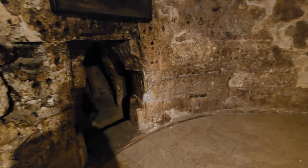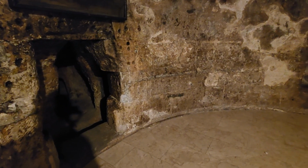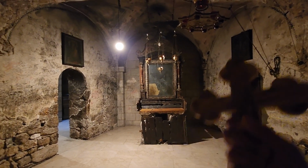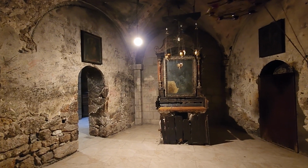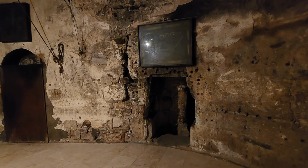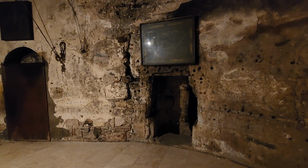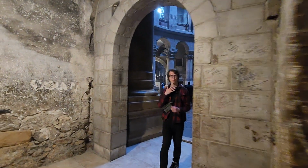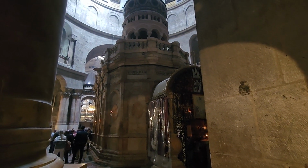But what about Jesus' tomb? Why did he get that tomb and not this tomb? Mainly because Joseph of Arimathea, whose garden was next to Golgotha, gave Jesus his own tomb that no one used before. And now we can understand that no one used it before, while that one was used. Then we believe that this is the tomb of Nicodemus and Joseph of Arimathea and his family, who gave Jesus their own tomb, which is there. But it actually shows you that that was a cemetery area at the time of Jesus.